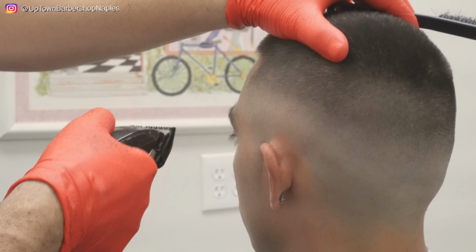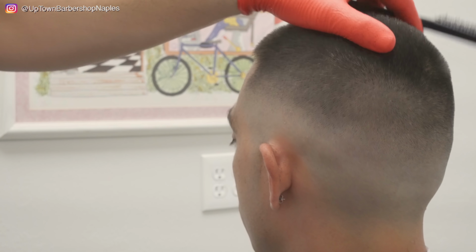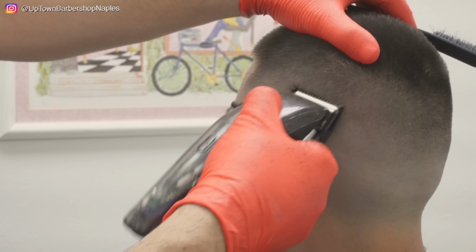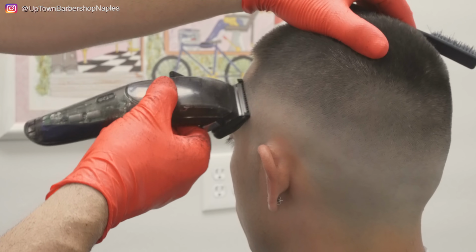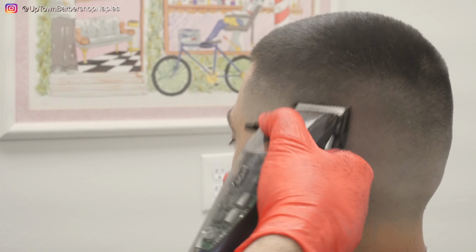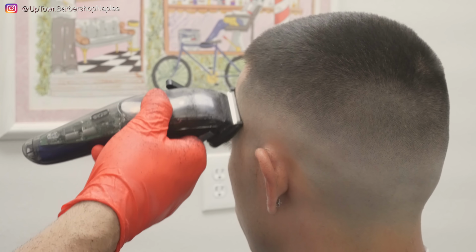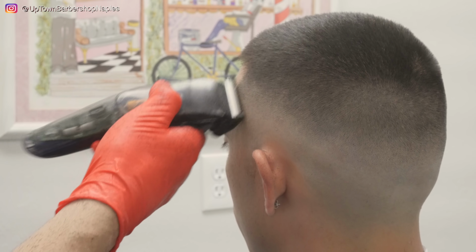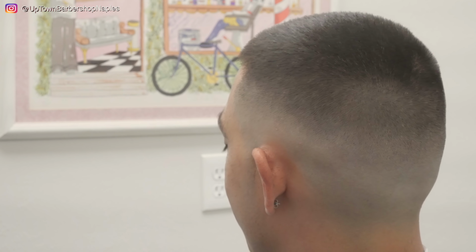It's kind of almost like you would use an eraser on a piece of paper with a pencil. You just kind of keep going over it again and again, and you see that line start to dissipate. And as that line starts to dissipate, eventually you almost make it disappear altogether by going all the way down with that last click. And you should really start to be liking what you're seeing. I like what I'm seeing now. Just makes me want to throw a design up in his hair real quick.